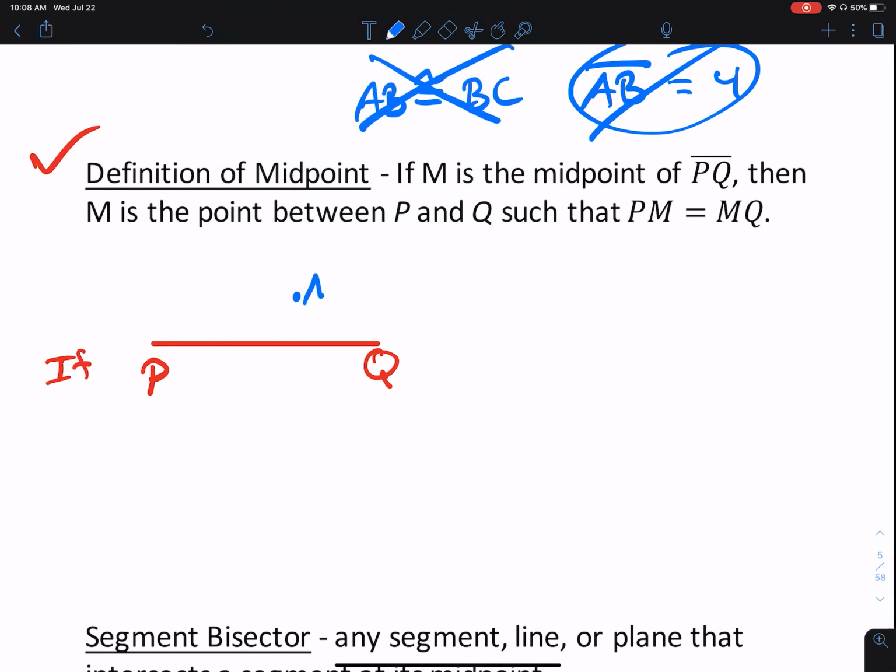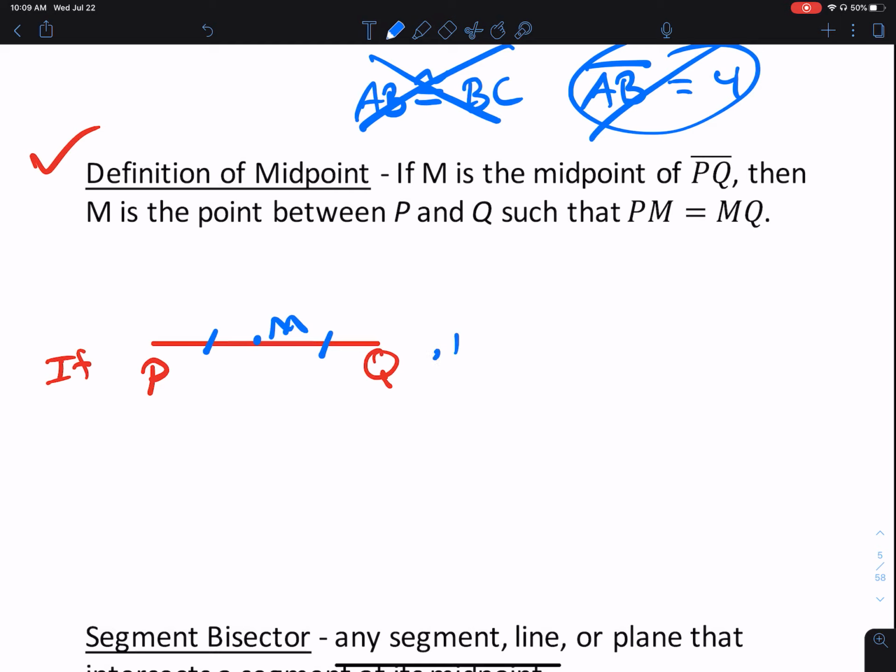Let me try to represent M, and let me just show you by the power of modern technology. M is someplace between. Now it says that M is between P and Q such that, so it's not just any place between. It's there in a way that PM is the same distance as MQ, which we would say it's directly in the middle. Now, how do we show it's directly in the middle? By saying that segment MP is congruent to segment MQ.